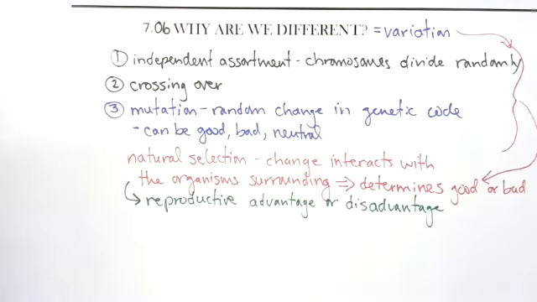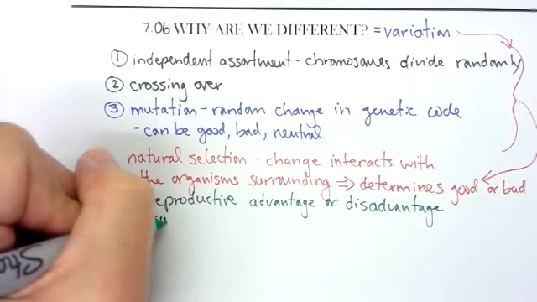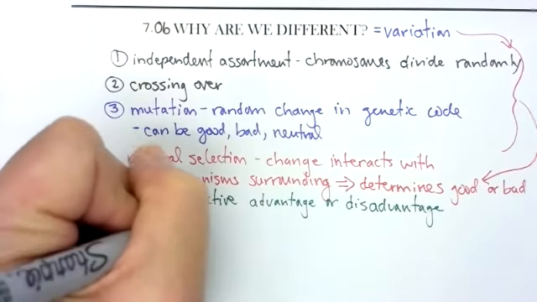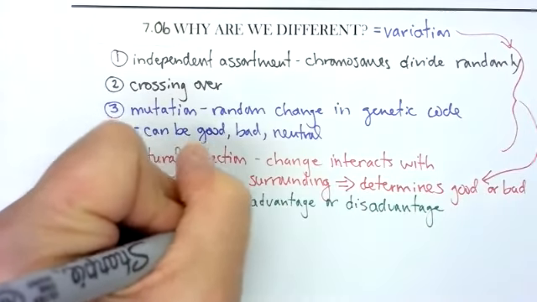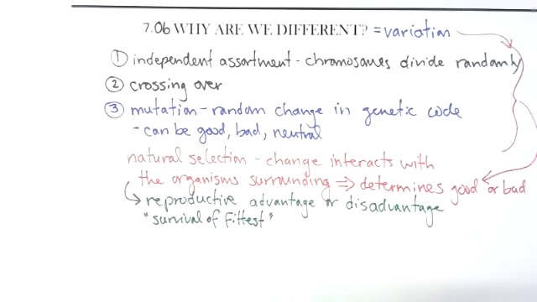Sometimes reproductive advantage is called survival of the fittest. Survival of the fittest, because the one that has the best advantage is the one that survives. Nothing has exhibited this as much as COVID-19. So what happened was we started off with the alpha variant and it made us pretty sick.